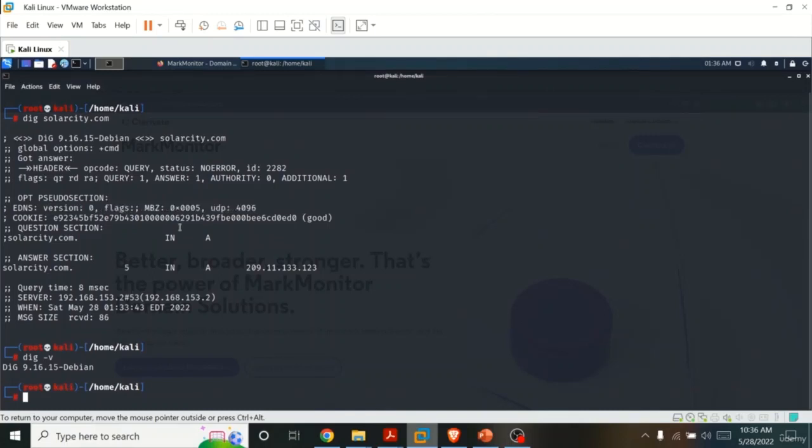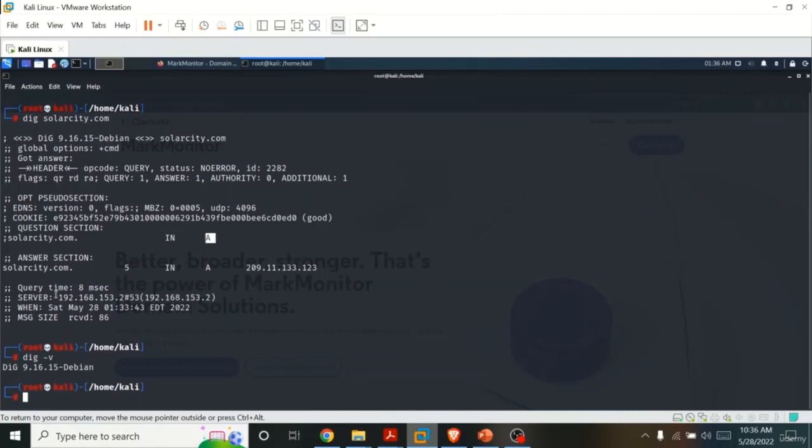And now students, below you can see the question section is present. It consists of 3 columns. In the first column the domain name is present that I'm going to query, the second column displays the class of query, and the third column displays the type of query, that I want to display the IP version 4.